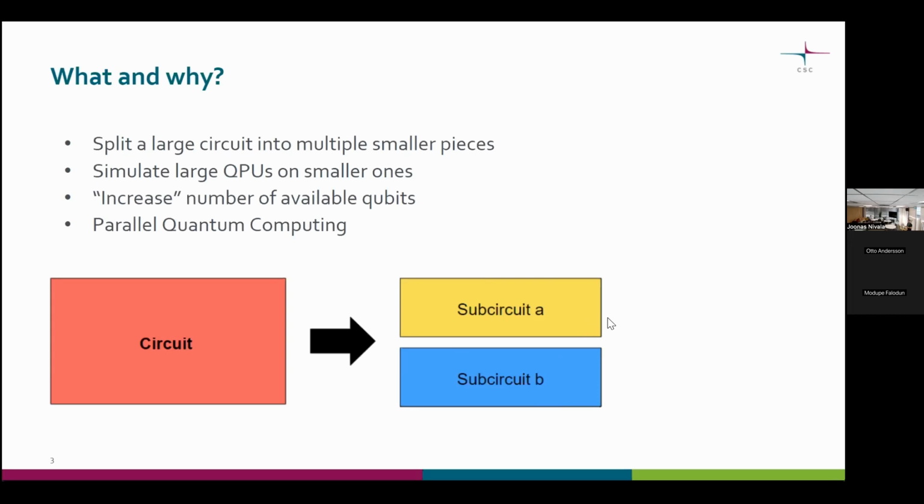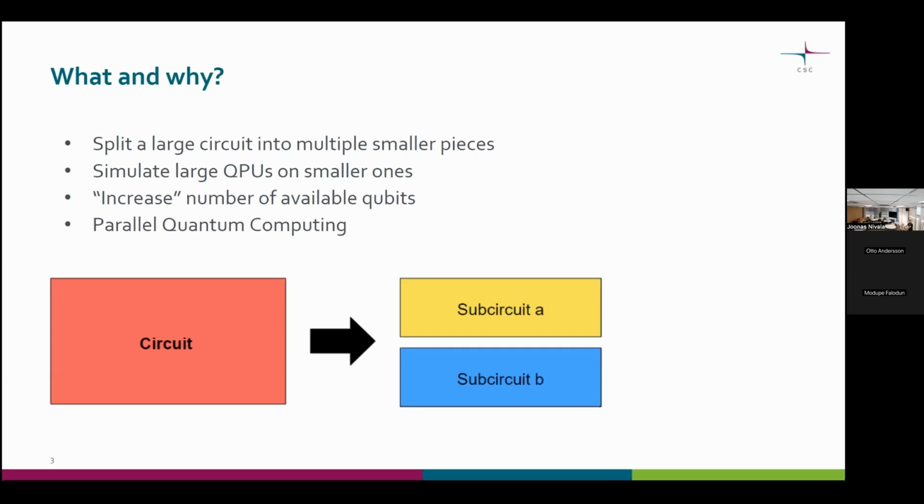A very simple diagram, but it gets the basic idea across. With this, in more technical terms, you can simulate a large QPU on a bunch of smaller ones. This way you can essentially increase the qubits you have available to be able to run large algorithms and actually solve some useful problems.